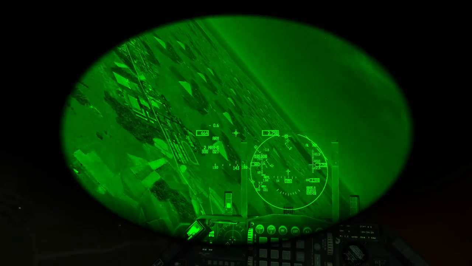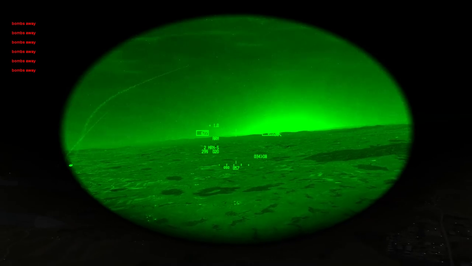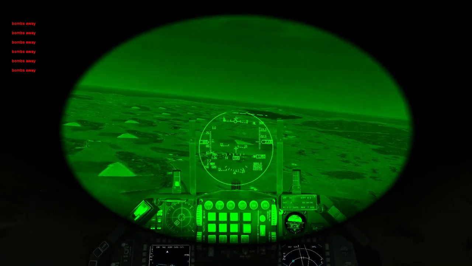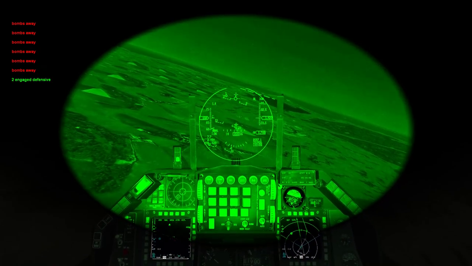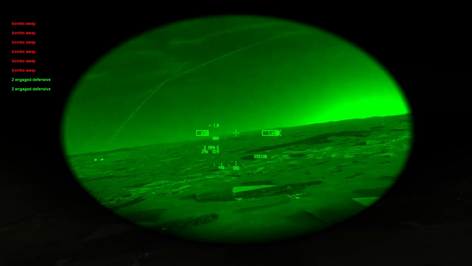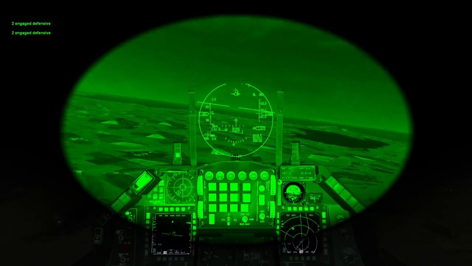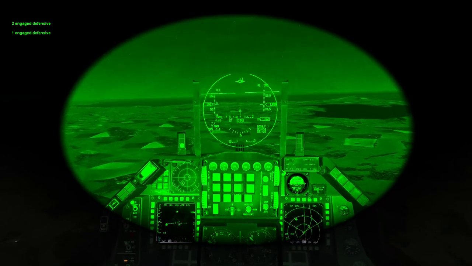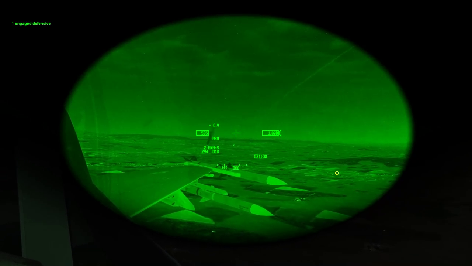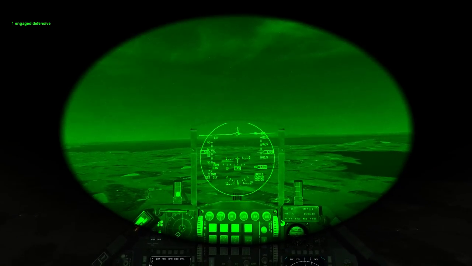One of the things about the SA-2, I believe, if I remember correctly, is they don't work very well at low altitude, as well as they don't work very well at a very high altitude. So those are off to my left, so we're okay. We're just gonna run home, tail in between our legs. We did our job, we hit the airfields, we're pulling out.